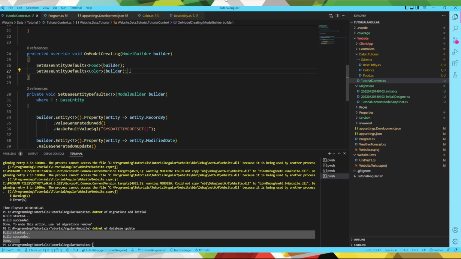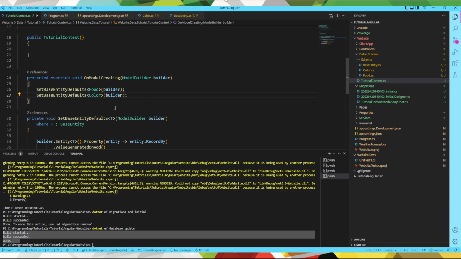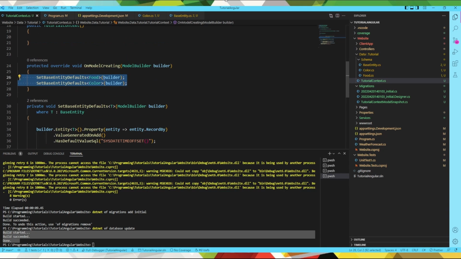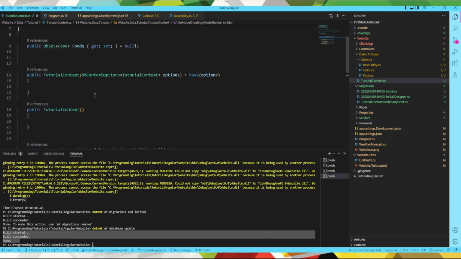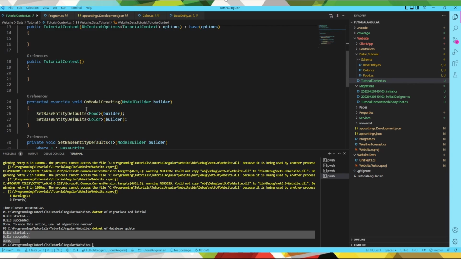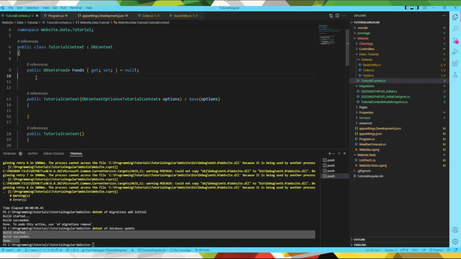Now you could even take this to another level and implement some reflection and find them all yourself, but we're going to do it this way, keep it clean. You need to at least understand that there's something happening, and when you add a new table, you need to go ahead and call this method down here to set it up for the base default values.